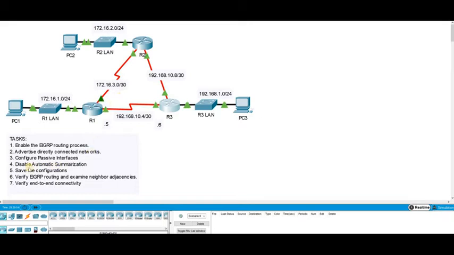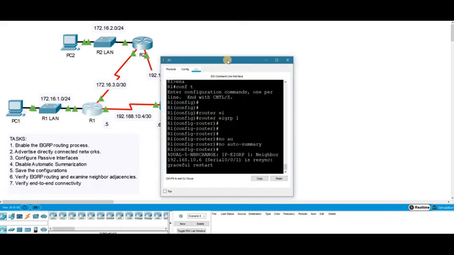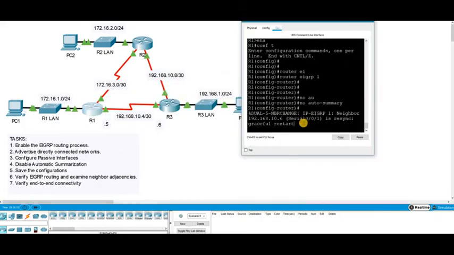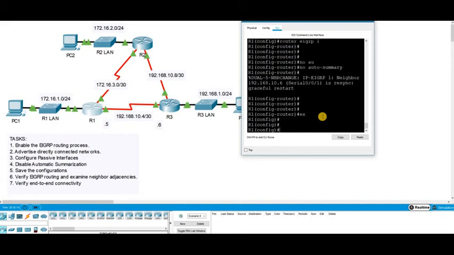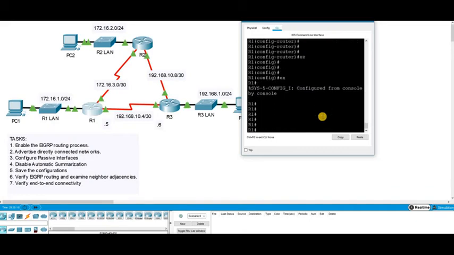The next thing you need to do is to save, and the last one is to verify end-to-end connectivity, which means that once we are sure it is already a converged network, we're going to test by sending pings from different PCs. First we're going to save the configuration to finalize it. Go back to privilege mode.